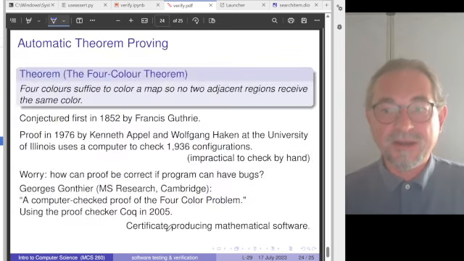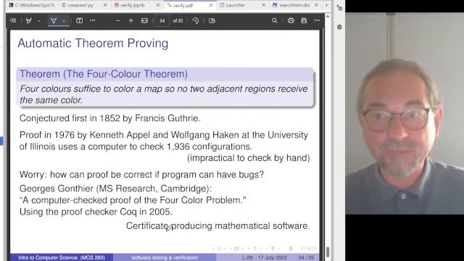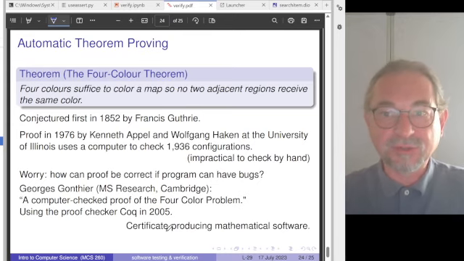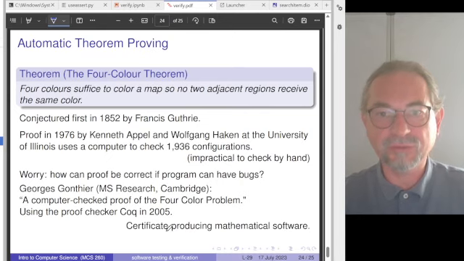All right. To conclude, what's the use of mathematics? What is the relationship between the verification of the correctness of programs and the proving of theorems? Some theorems are very easily stated. If you have a map, you will need no more than 4 colors to make sure that any pair of two adjacent countries have a different color, or formulated: no two adjacent regions receive the same color.